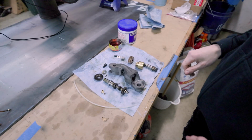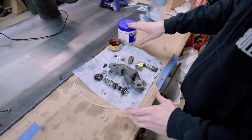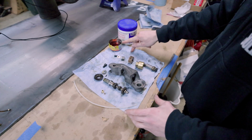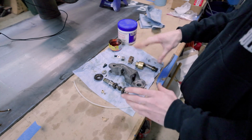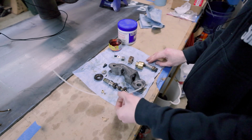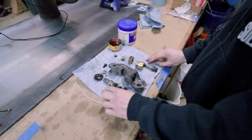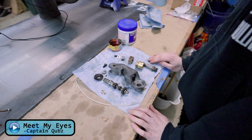It's now time for me to reassemble the cradle with all of its components. I've got some grease. I've got some Vactra 2 way oil here to get the brass components all oiled up nicely and grease for the gear. I've also got a new grease line here along with the fittings for it. So I'm gonna get this slammed back together and we'll go from there.